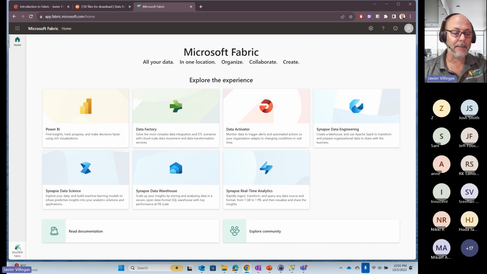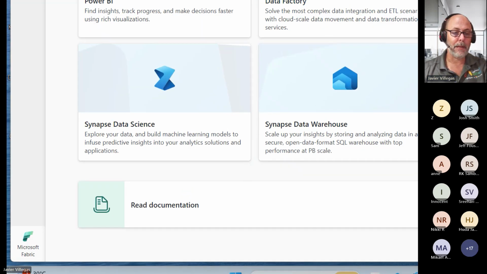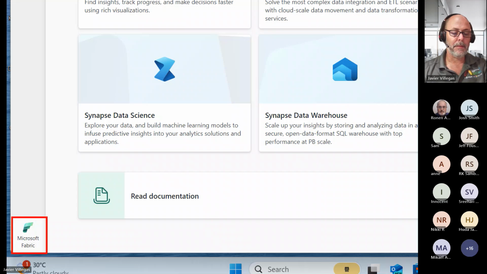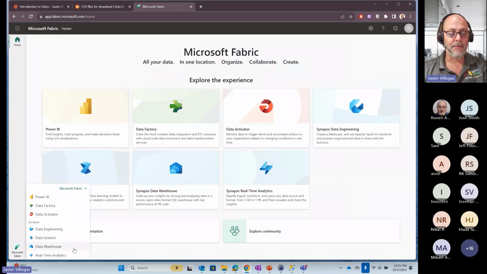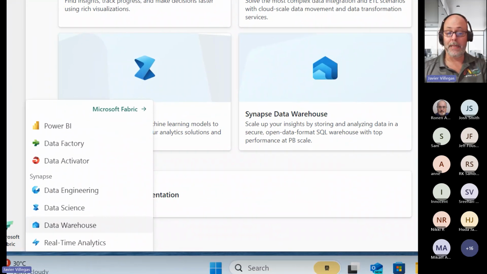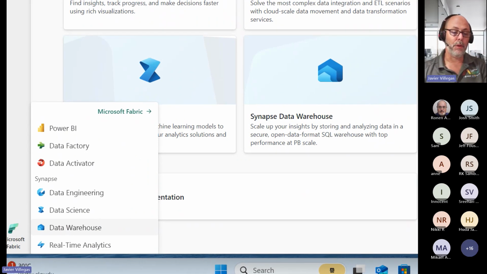What is interesting here is this icon that we have down here. The fourth one is Fabric, but if we click in here, we have the different options to start working with. Let's say that we would like to work on an existing data warehouse related project, we will choose warehouse here. If we want to do real-time analytics, we will choose that one. If we need to do ingestion, we choose Data Factory at the top. And if we want to do Power BI, as we've been doing, we choose the first one.